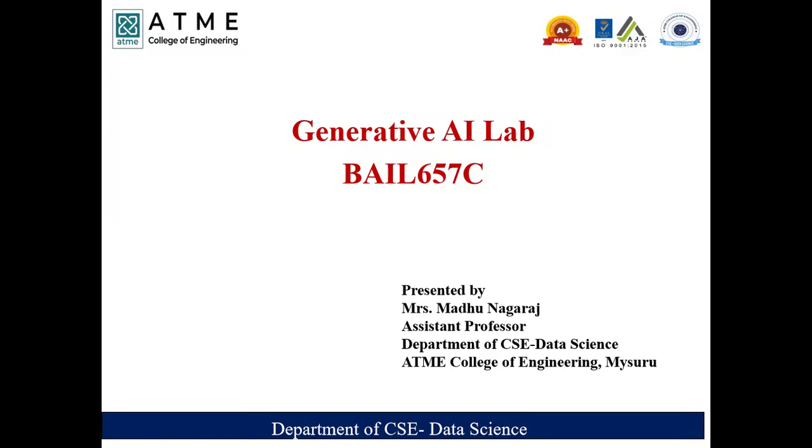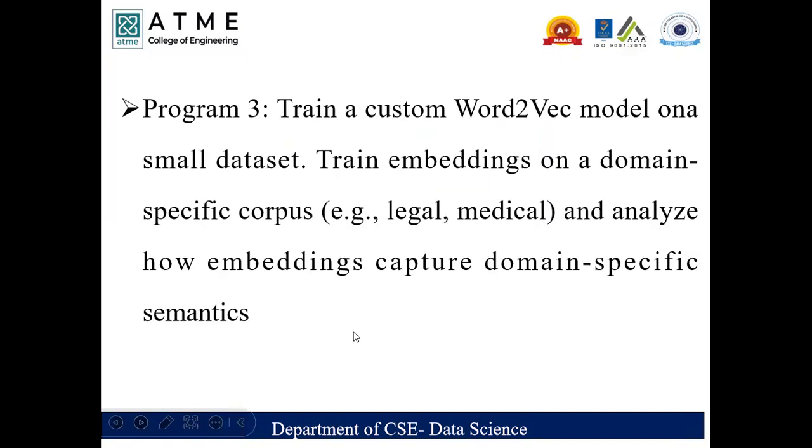So in the previous two videos, we have seen the first and the second lab program. So now we will start with the third program. The program says: train a custom word-to-vec model on a small data set, train the embeddings on a domain-specific corpus. That is, we can take two types of corpus, either legal or medical, and you can analyze how the embeddings capture the domain-specific semantics.